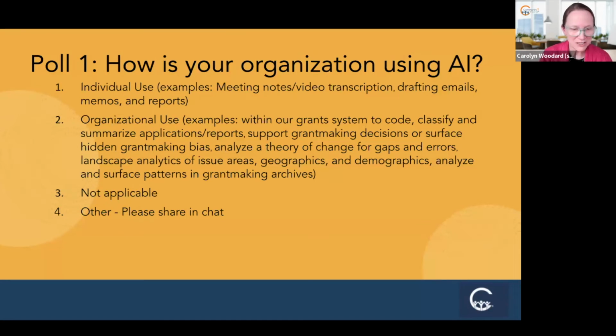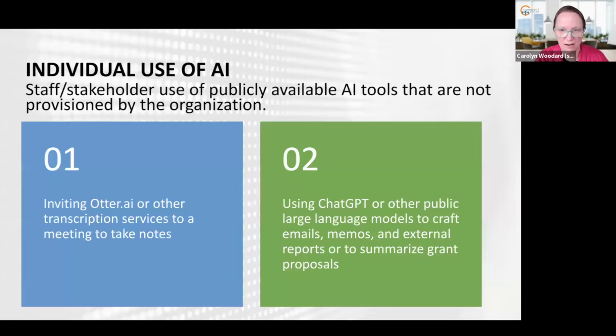If you are using it, don't feel like now that I've stopped sharing the poll that you still don't have time to put stuff in the chat, and we'd love to hear that. And again, if we can't get to everything, we're going to include a lot of this in the transcript. So look for that and go to the next slide, which I believe is Sarah.